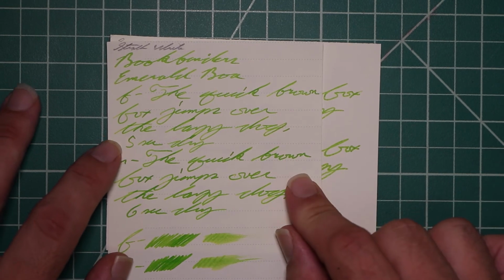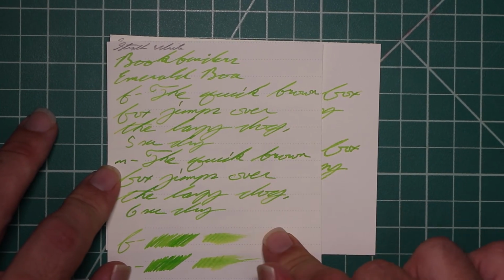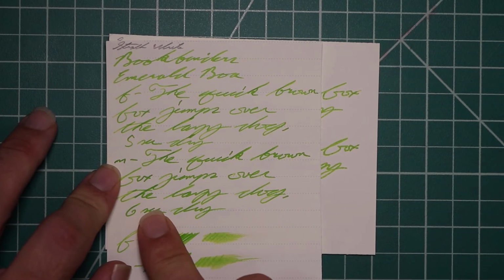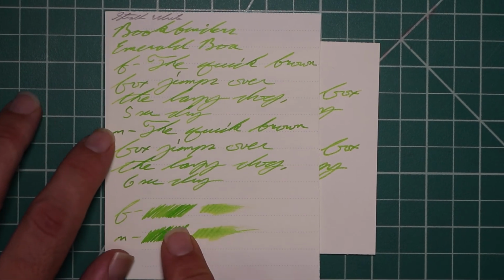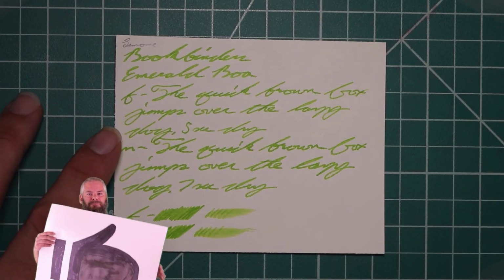Medium is darker than the extra fine, with no feather spread, halo, or sheen, no real shading here. I think we lose it to the tone of the paper. 6 seconds to dry. The scrubby of the extra fine shows some good color variation. The medium shows none, and that's about what we got in the writing.